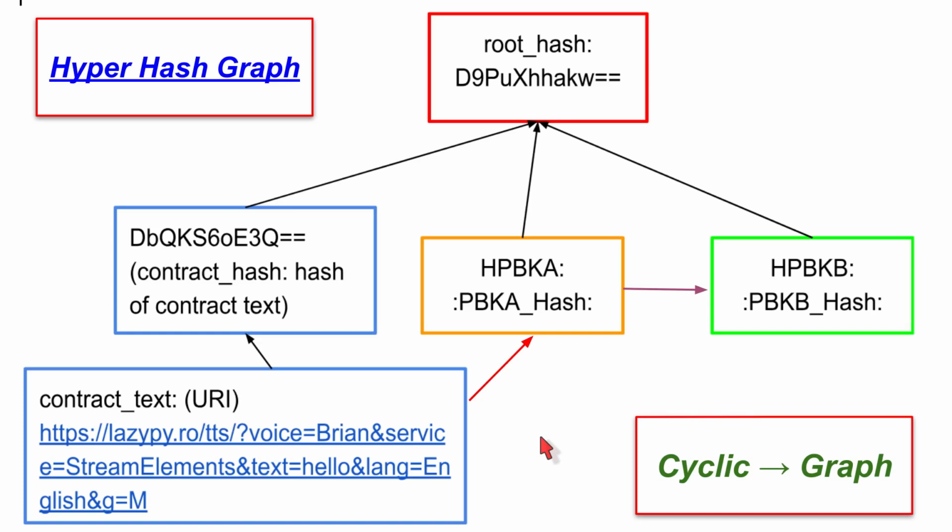Secondly, as the child nodes can be any arbitrary string, a child node may consist of a hash or identifier, including URI or Uniform Resource Identifier, which points to one of its ancestors, thus effectively making the network a graph, with no unique root node, instead of a tree, which always has one unique root node. Hence the name hyperhash graph. Note the red and purple arrows in the diagram, which make the network a graph, but not a tree.